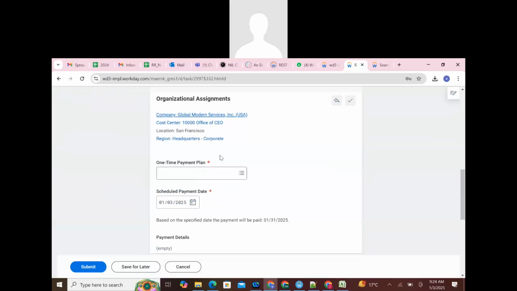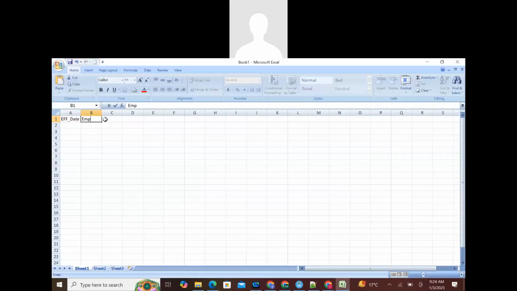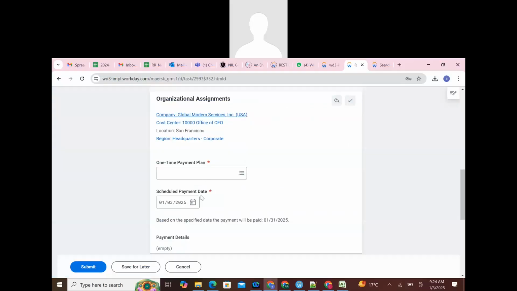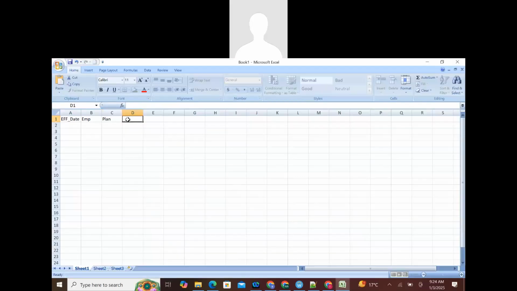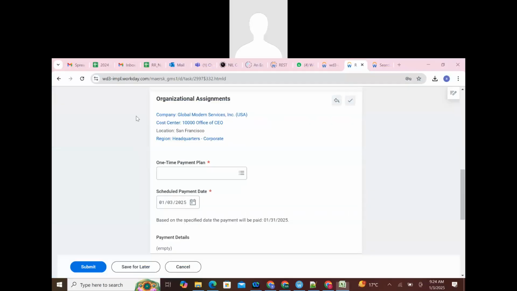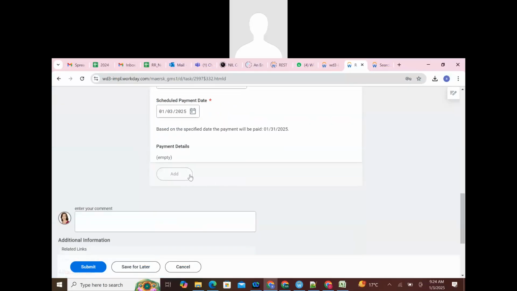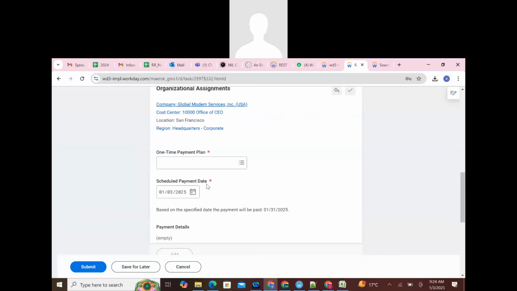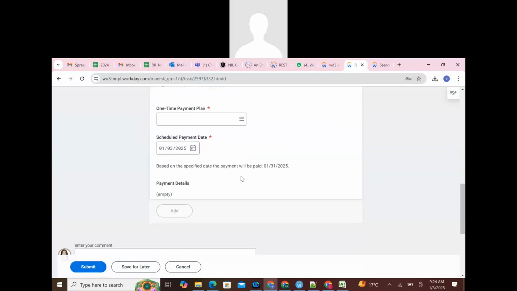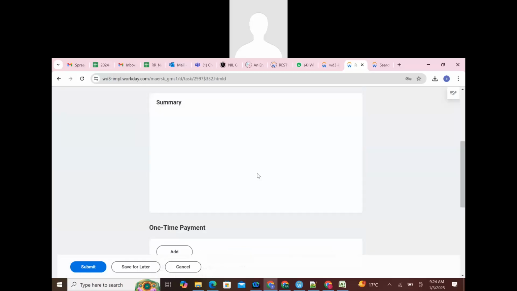Then plan and the scheduled payment date. We have to give the amount as well, guys. The amount is also a required field, right?